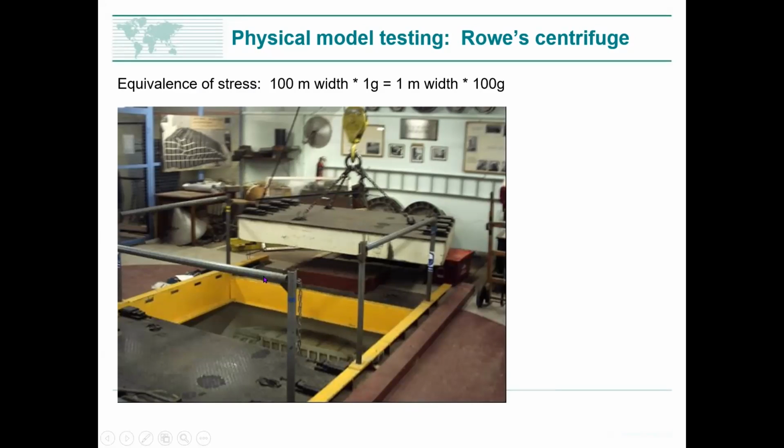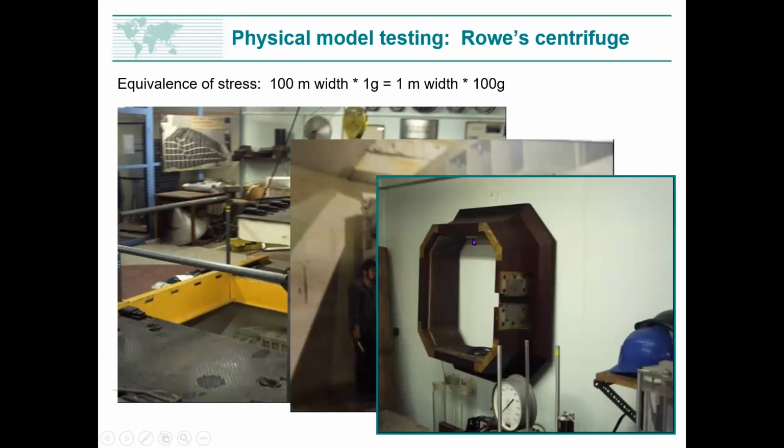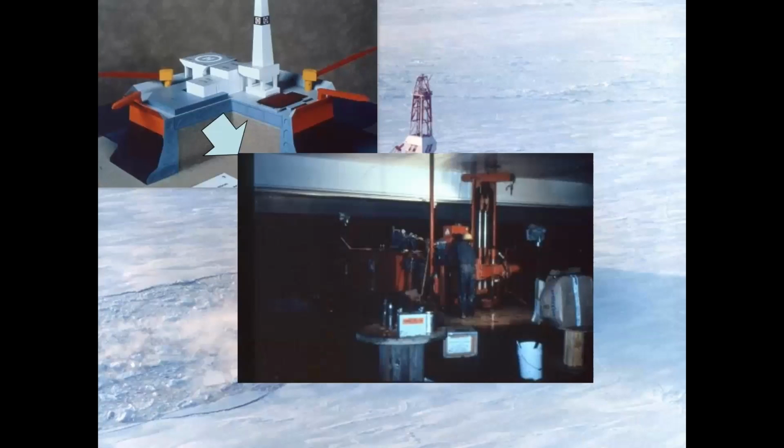This is the centrifuge in Manchester. This is Rowe's centrifuge. If we go down below, this is Bill Craig, and he's the chap who did the testing for the Oosterschelde barrier I just showed you. And there on the wall of the lab is the Molikpaq. So we have ourselves this awareness, and me as engineer of record, this extreme awareness and nervousness over loose pockets. So what are we going to do about it? Well, that's the sketch of the Molikpaq you saw before, or the model of the Molikpaq.